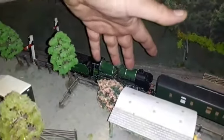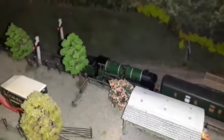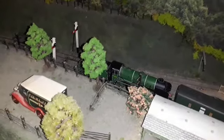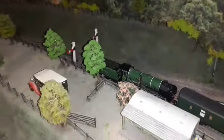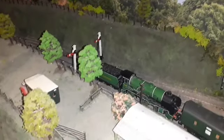So I think it's just going to be languishing. I might stick it over in the siding over there, or stick it in here, or maybe even just put it as a static exhibit over here. I don't know yet, because I'm just fed up with the blooming thing. Had enough. But as I say, I would like the darker green version of this. But once again, it's tender drive, and I'd like a Battle of Britain class and things like that. But the tender drive, I'm just not going to bother, because they're just an absolute pain to get running correctly.